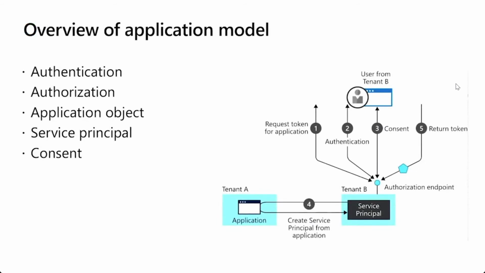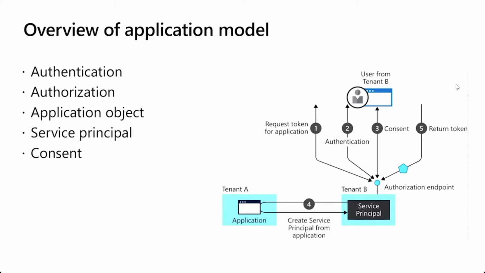So let's talk a little bit about the application model itself. There is the first component, the core component, which is the authentication. Are my username and credentials valid? And am I allowed to authenticate into the system and get a request token? Once I've received my token, do I have authorization, or what authorization do I have across the platform? Do I have permissions to read data, to write data? How does that look? So there's the authorization component. What am I authorized to do?